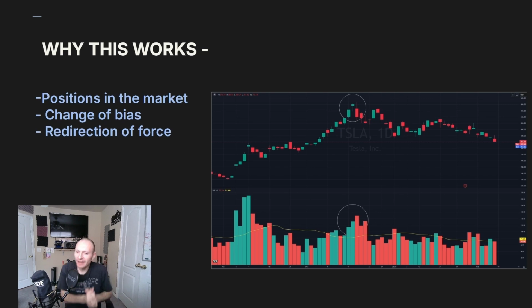Go look at it for yourself, okay? Look for this setup, see how strong it is. And it's nothing special. It's just using your brain as to why it's so strong, right? It's a redirection of force. It's a literal capitulation by the definition. And it doesn't have to be only 3 bars, but the 3-bar capitulation is the strongest setup that I have in my pocketbook. When I see it, that's an A+ setup.